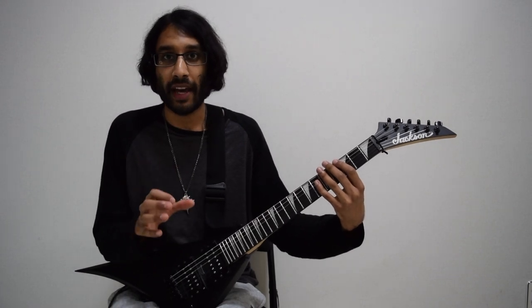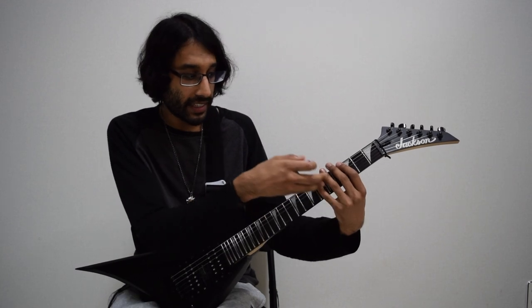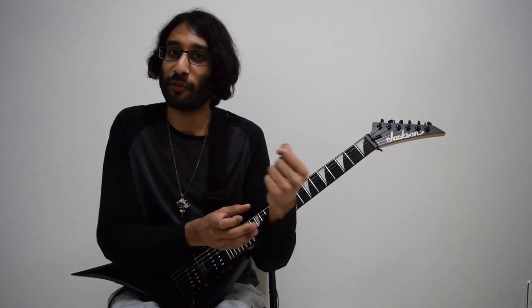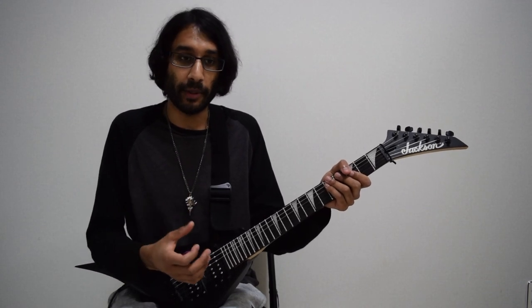Just be prepared for your hand to really hurt, because you're using these two fingers, and it's just going to cause pain here, maybe a bit in the thumb and a little bit in the wrist. So take it easy when you play this part. If you feel any pain, take a break and go back to it.